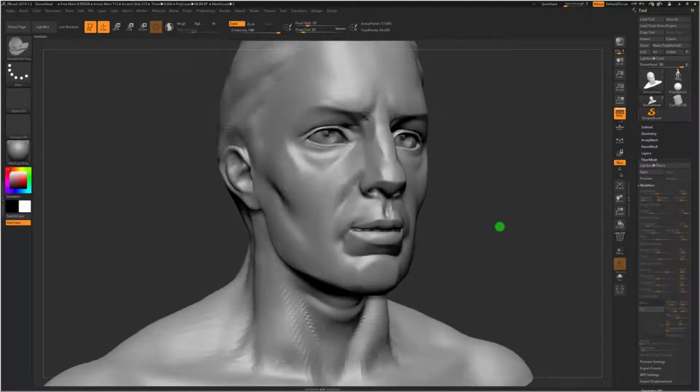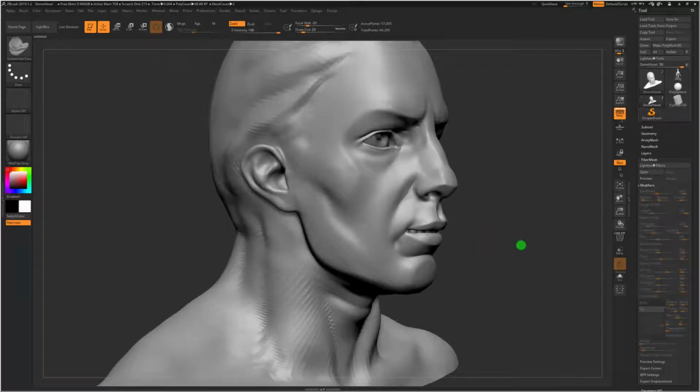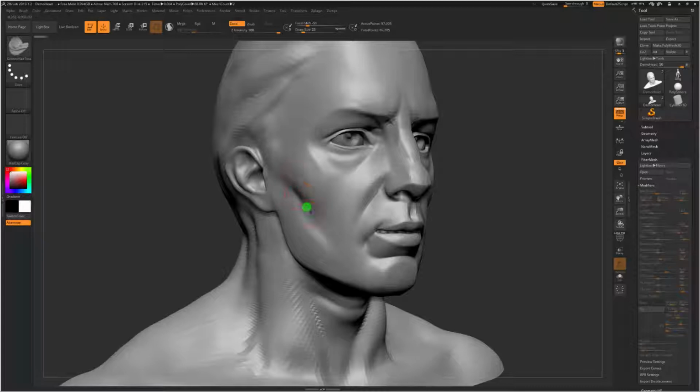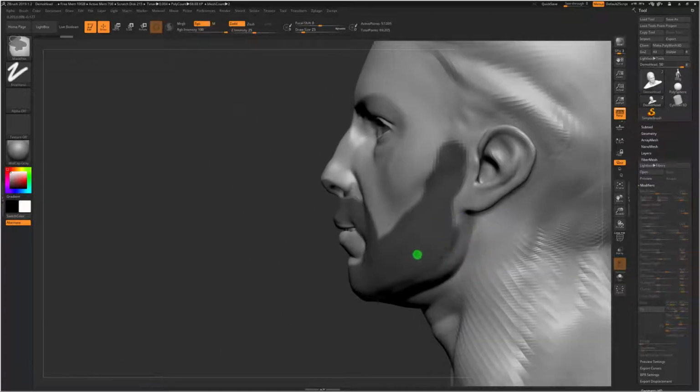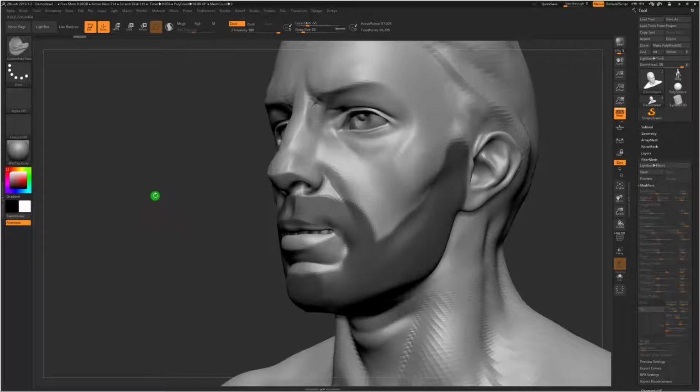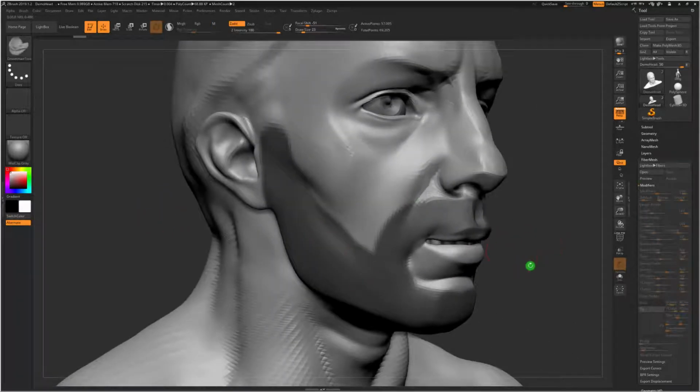So the first thing we're going to do is mask out the area you want there to be hair on. So let's say for instance we want to do kind of a beard on this guy. So I'm going to go ahead and hold control. Come down. So you can see that it's decent. There we go. And again, the higher the polygon, the smoother that mask will be. But there we go. So we've got that drawn on there.